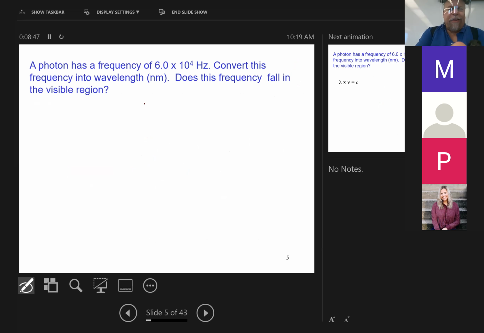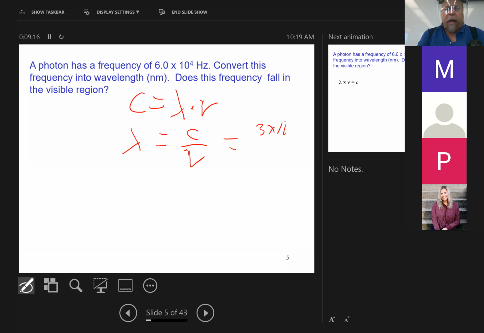Okay, well, that's all right. You have a C, this is why I'm teaching you. C equals wavelength times the frequency, right? You don't have the wavelength. You're asked to convert the frequency into wavelength. So you have to get the wavelength, and the wavelength then is going to be equal to C over V, correct? Or C over the frequency. You see that? Then you just plug the values in.